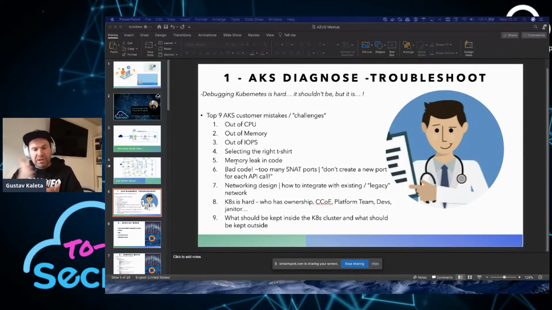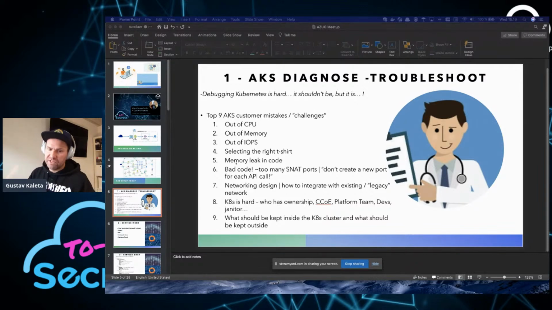Then that's the networking part, but also traditional stuff. Who takes ownership? A lot of the organizations that I've been working with are fairly big, and they can't really decide on who actually has the ownership. Is it the product team that works in a specific silo? Do they manage the cluster itself? Do they patch it? Do they reboot the nodes? Do they add the Azure AD authentication? How should they configure the firewalls, etc., etc.? Who actually has the ownership? There are different kinds of models when it comes to this, and I'm sure that Rasmus has a really good take on this as well.